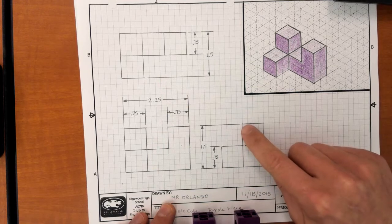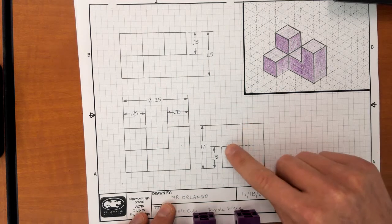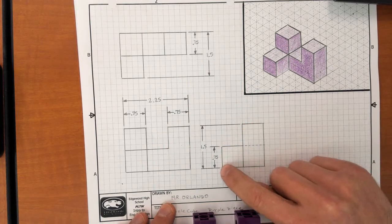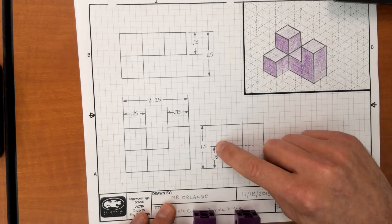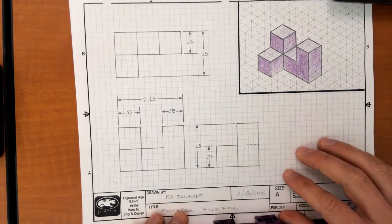And your extension lines, when you go to dimension this, do not touch the part. There's a little space left. And your dimension line, the line that the actual size of the part gets written down between, has arrows on the ends, and those arrows should touch, the very tip should touch the extension line, like so. Okay, so this is a nice example.